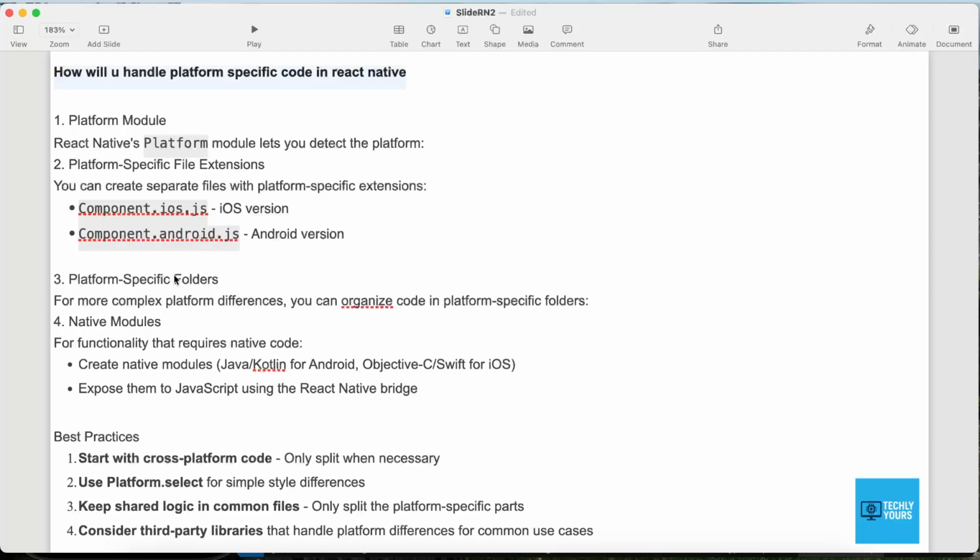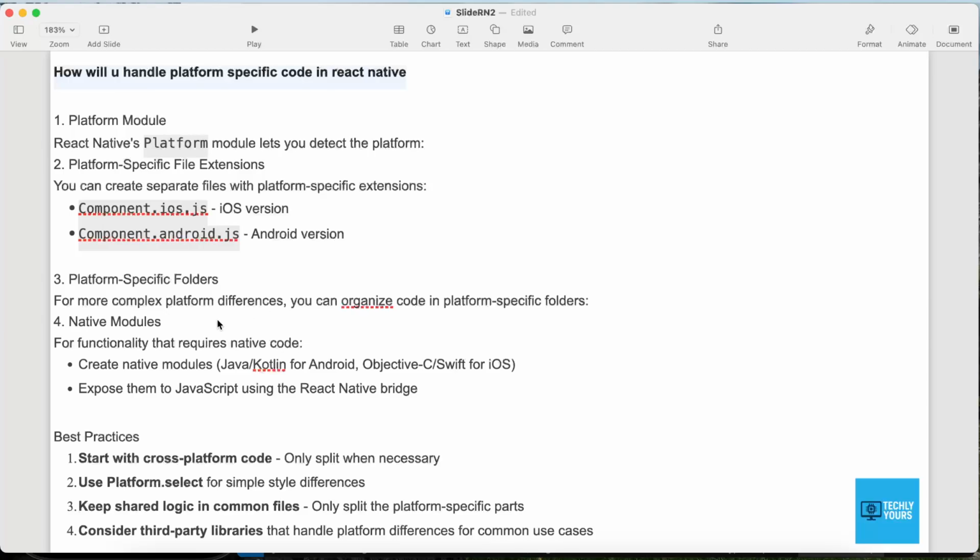Then we have platform specific folders. If the app is larger for iOS and Android, and we have a function or functionality which we want to be specific to iOS or Android to give it a more native feel, then we can make a specific folder, like for Android these are the files, for iOS these are the files.